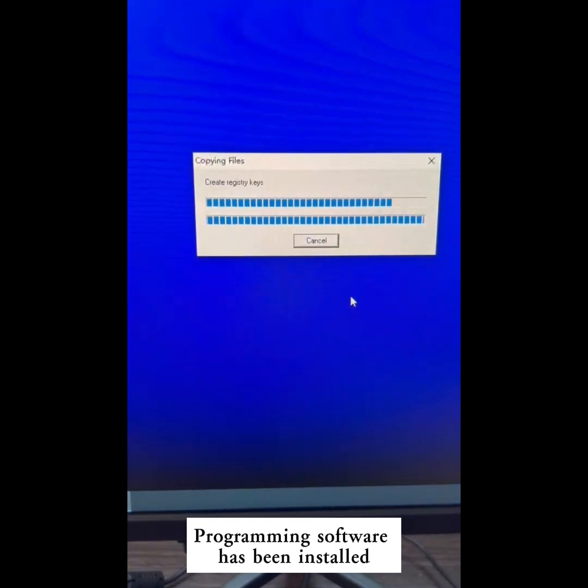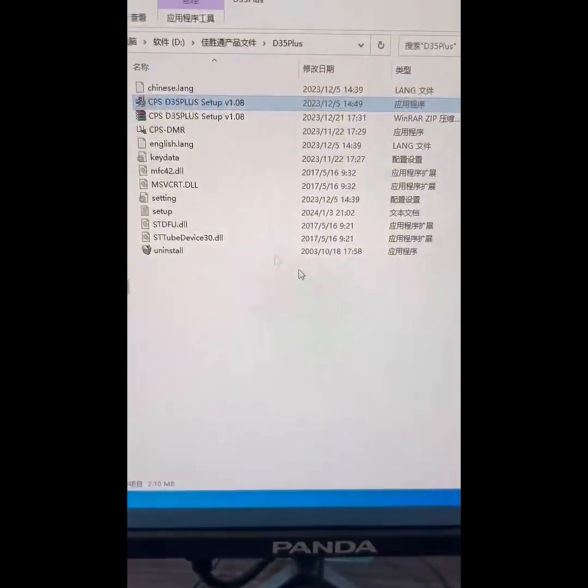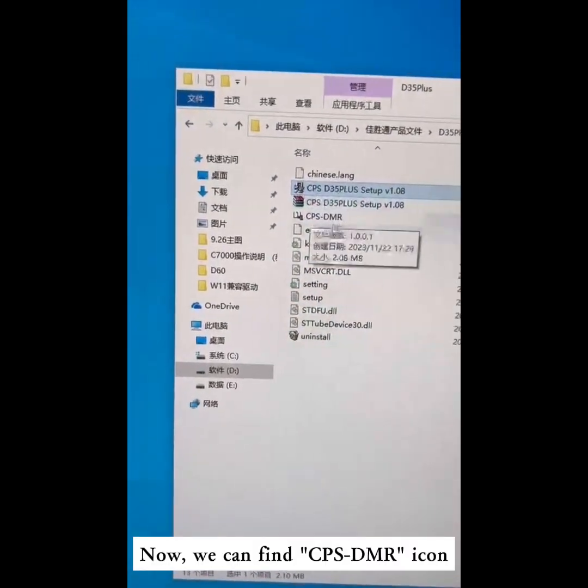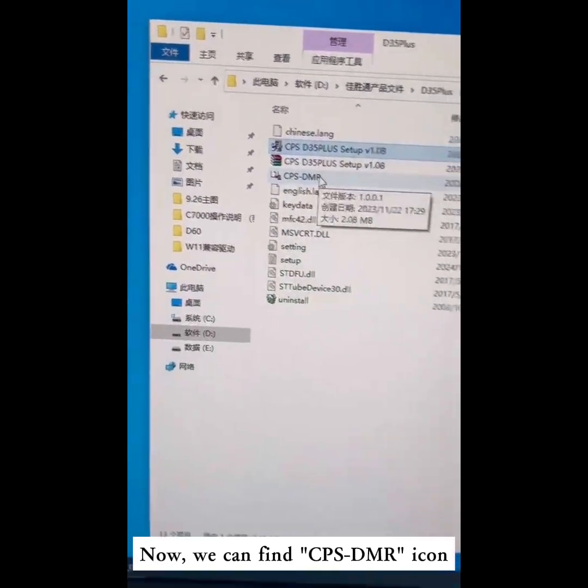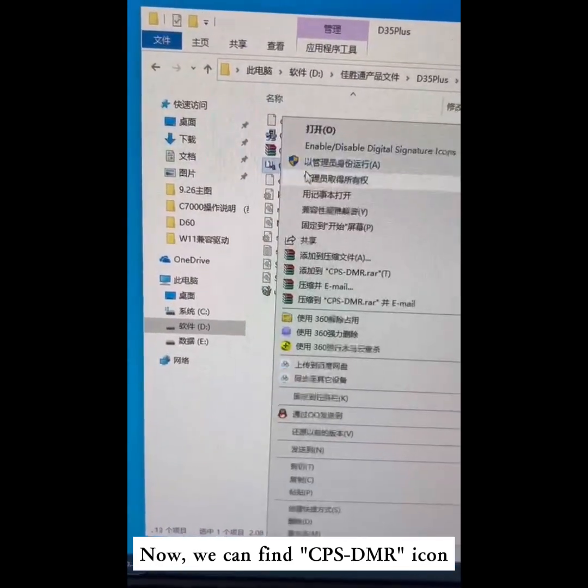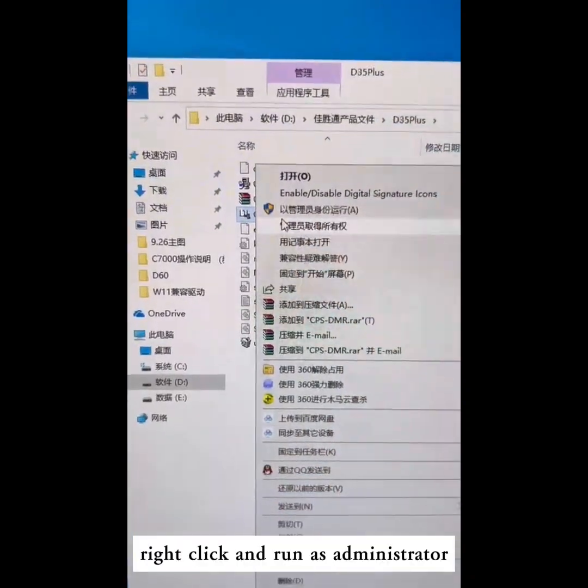Programming software has been installed. Now, we can find CPSDMR icon. Right-click and run as administrator.